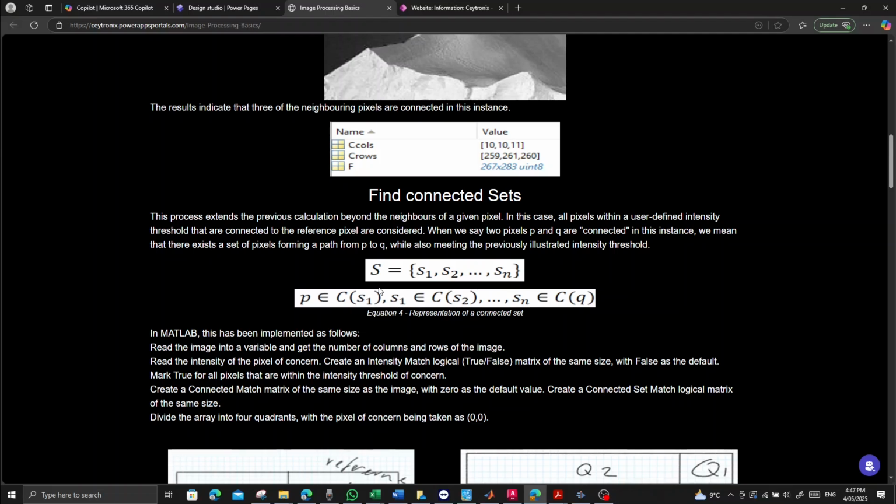So using that logic, starting from a single reference pixel and giving an intensity threshold that we want to test for, we can find a connected set.